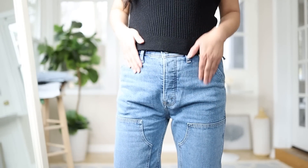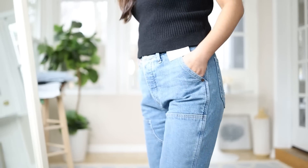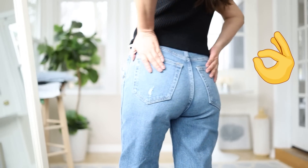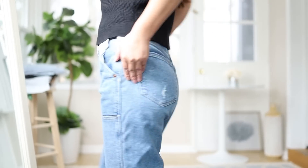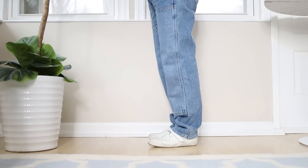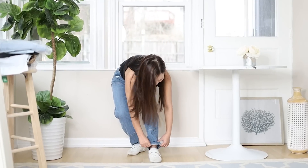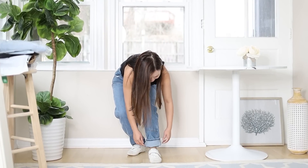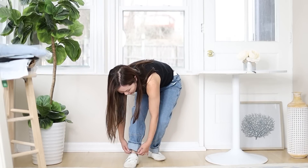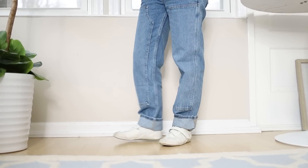This is how it looks on me — actually not too bad at all. The fit is not as baggy as I thought; the back fits just about right on the butt. It's loose here but it's supposed to do that. However, one big problem: it is too long for me. I'm wearing sneakers because it's supposed to be casual. You can cuff it, but cuffing covers up the carpenter design, which kind of defeats the purpose. And this isn't something you'd want to wear with high heels — it doesn't go with the vibe.